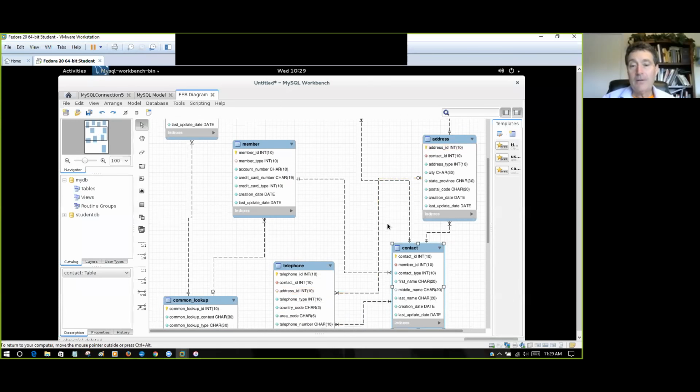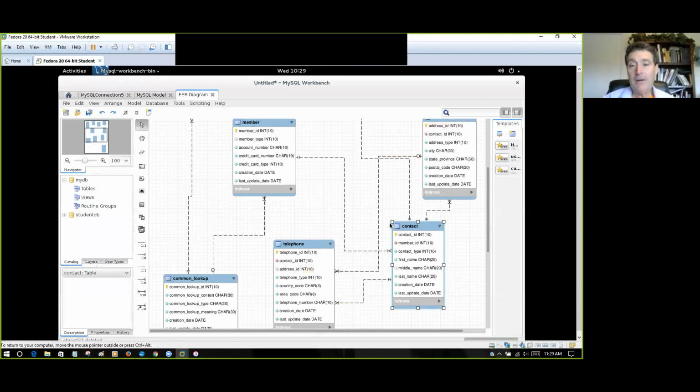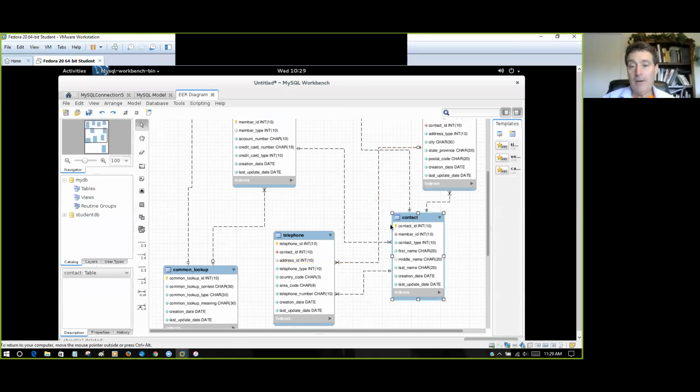And one last table to talk about, the telephone table. So we see that a contact can have multiple telephones. They can have a landline, they can have a mobile phone, and so we allow them to have multiple telephones. That's a one-to-many relationship.